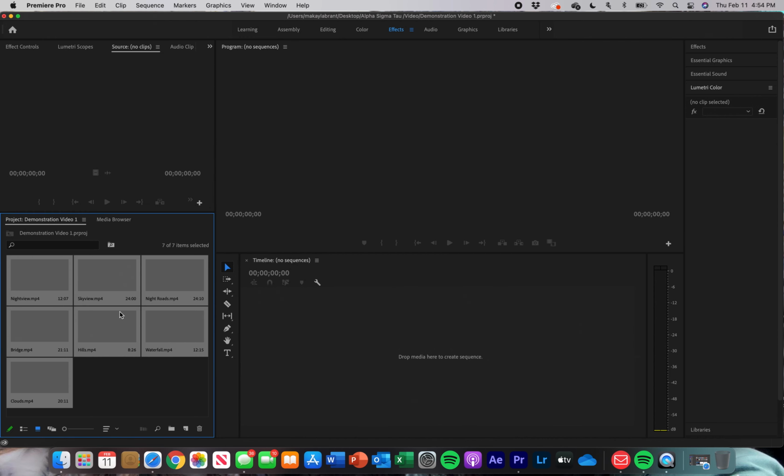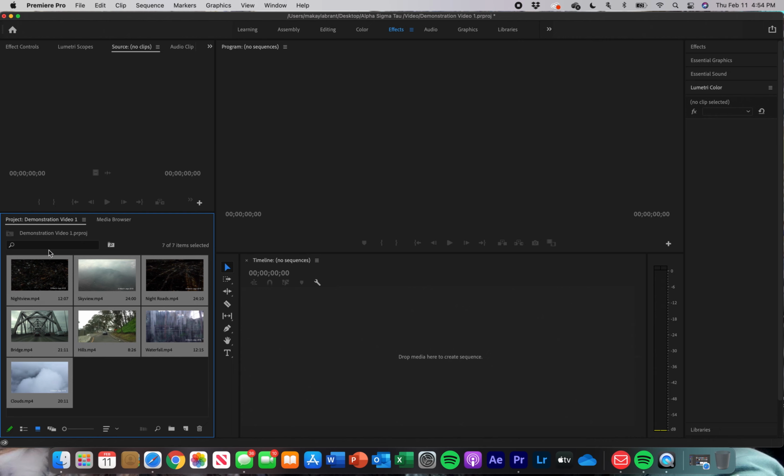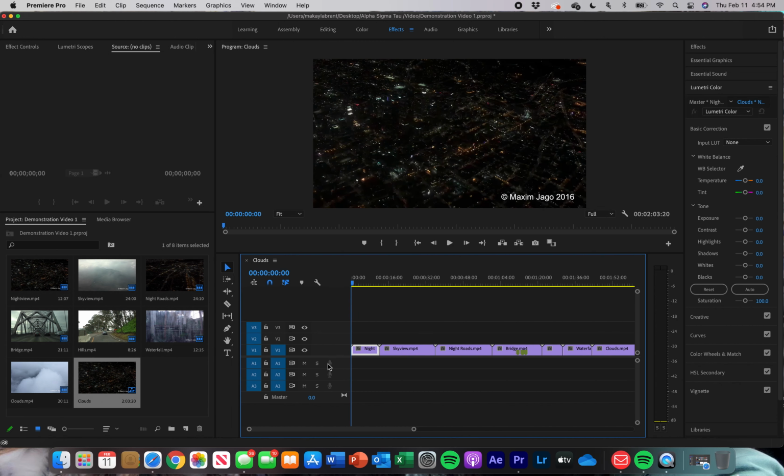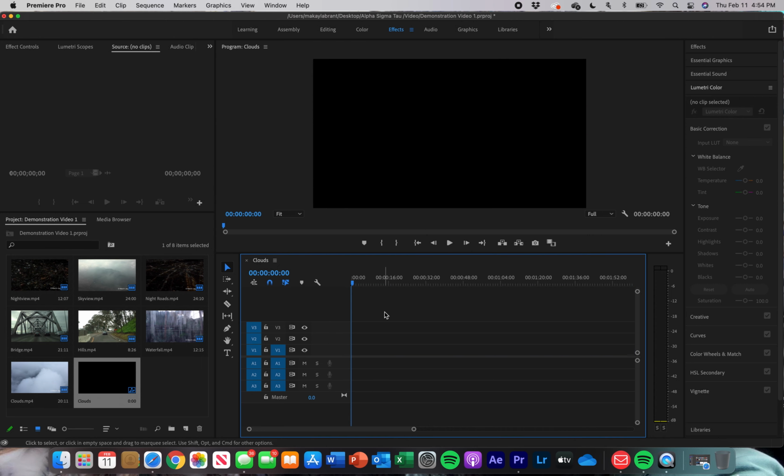It's going to import my media here. As you can see, all this media is down in this bottom left corner. It might be different for you, but here you can see they're all highlighted, and if you drag them all over to the timeline, since they're all highlighted, they'll all come over together. What I did to erase that was Command Z, because that just takes away what you just did.